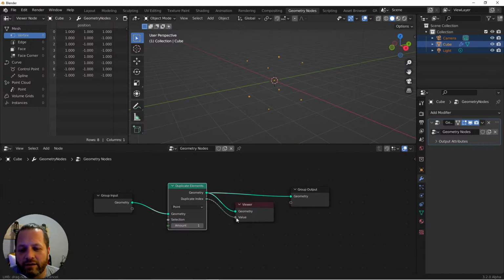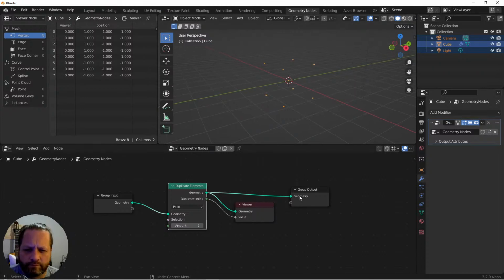So if I tie this viewer node in with my geometry and duplicate index, right now I've got one duplicate on. So I'm only getting what could be considered the original 8 points of this cube, and all of my duplicate indexes are 0. This is the 0th copy.